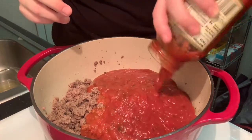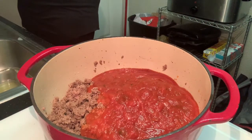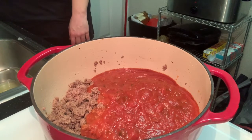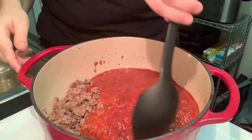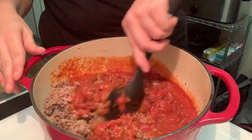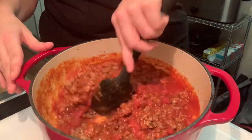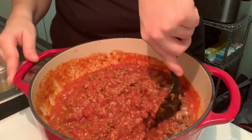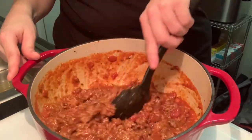Can of sauce here. And I drained all the grease off the burger. And so I'm gonna throw these out because I don't need these. And now I am gonna stir this bad boy up. Normally, like I said, I would use Hunt's tomato sauce, but we gotta do what we gotta do. I'm still stirring. I think that's good.